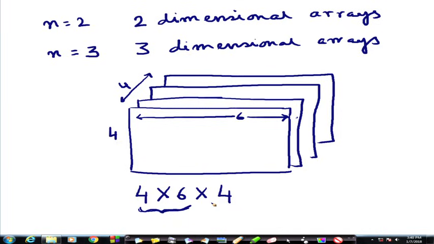If I had one more here, the same array, then this would be changed to 5.